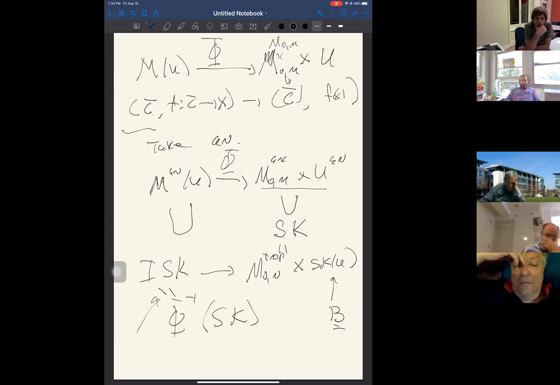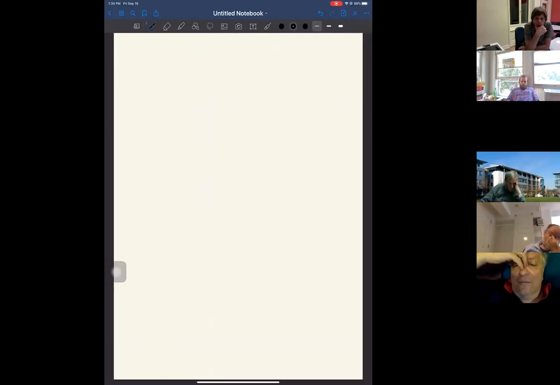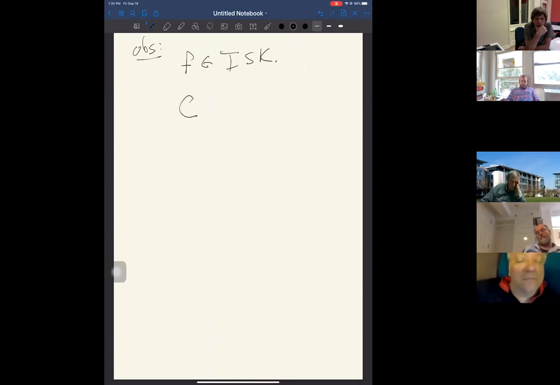So what is this? Well, it's some subset of maps of curves into X, analytic curves into X. But they have a really cool property that Tony and I observed. So the observation, which is really easy to show, is that if I take F inside of this ISK, what does it give me? F gives me a map of the analytification of C. C, remember, was the complement of the points. I've got a P1 with a bunch of points. This is the punctured curve. That's mapping by F into U.